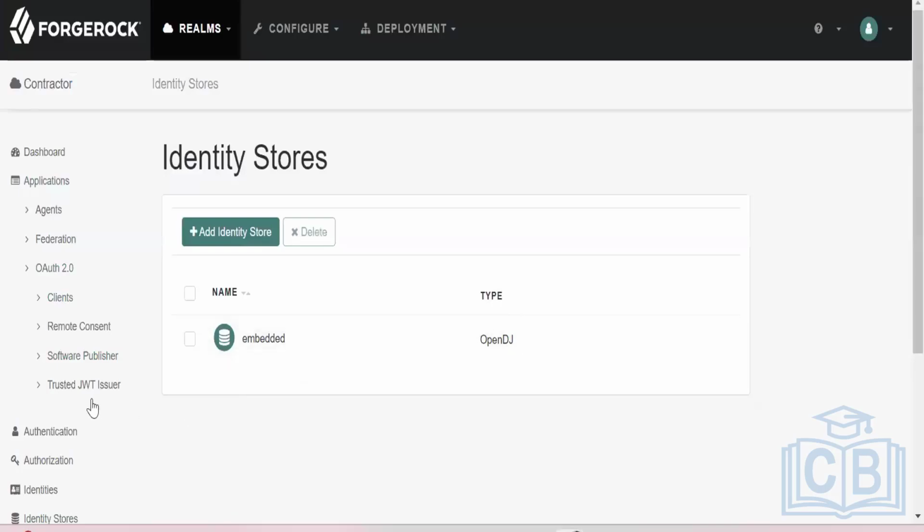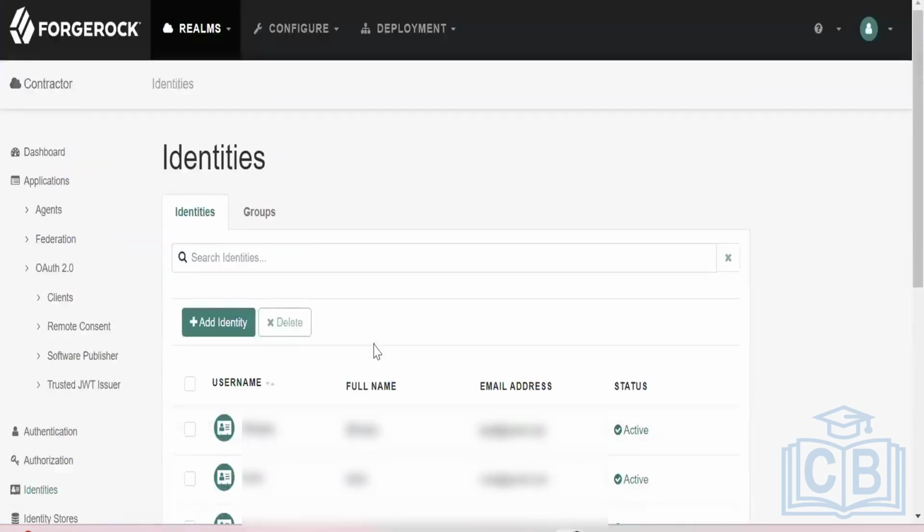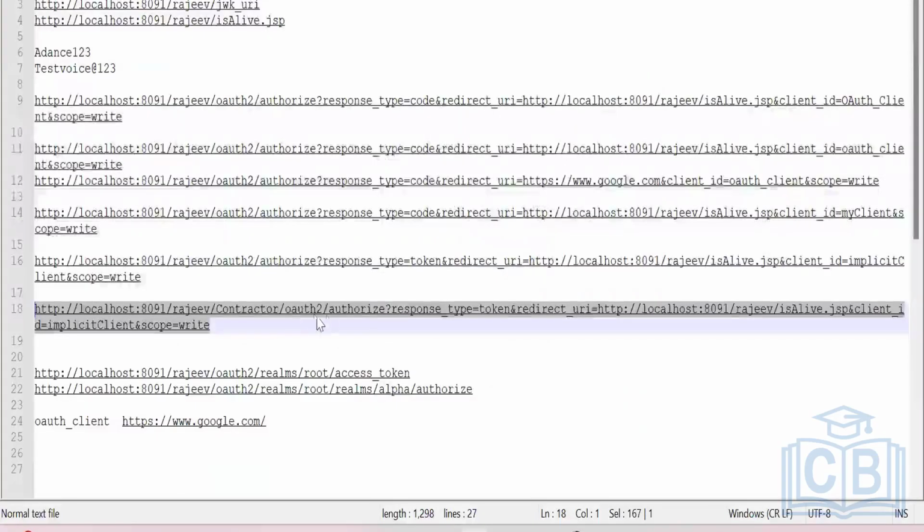Now you're in contractor, no? So you need to update the URL. Go back to your URL once.